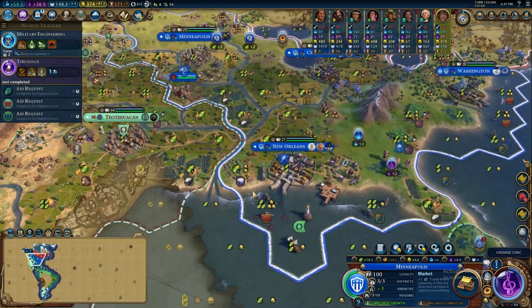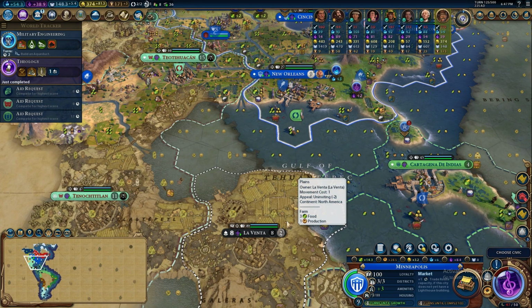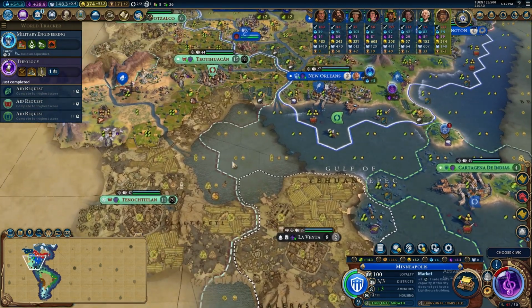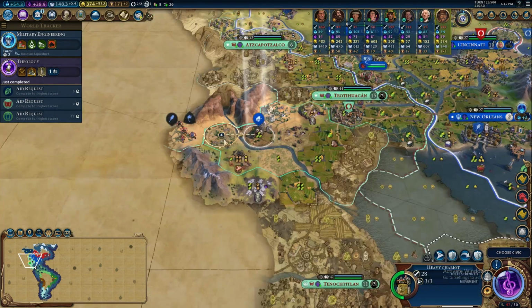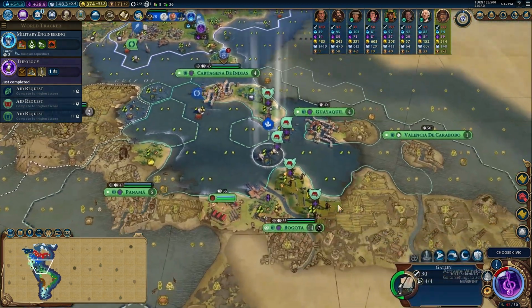I've got an envoy, but I'm gonna save that until I get myself a trade route to La Venta. And then I'm gonna pump those guys absolutely full with envoys, take suzerainty, and use them against the Colombians, and then later the Aztecs, whatever I need. They're in a great location. Oh, look at this, the other city-state. They're just walking around with a settler. They don't know what to do, but they're still giving me bonuses, so that's cool.